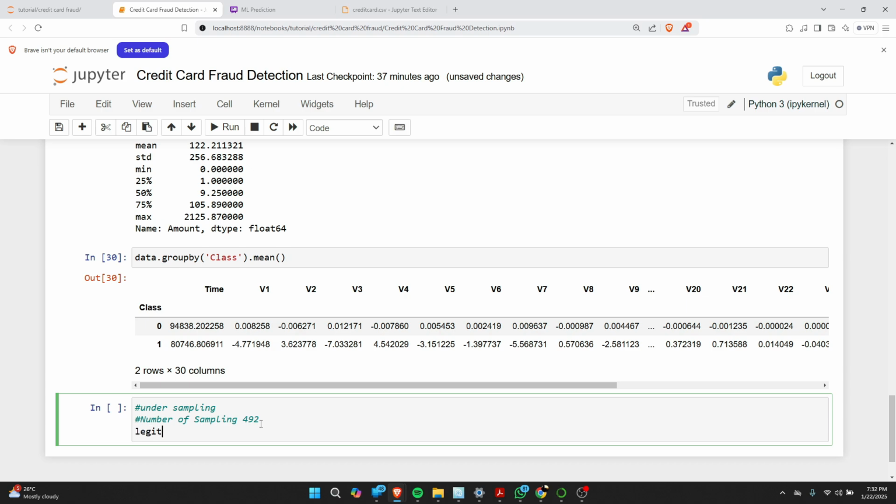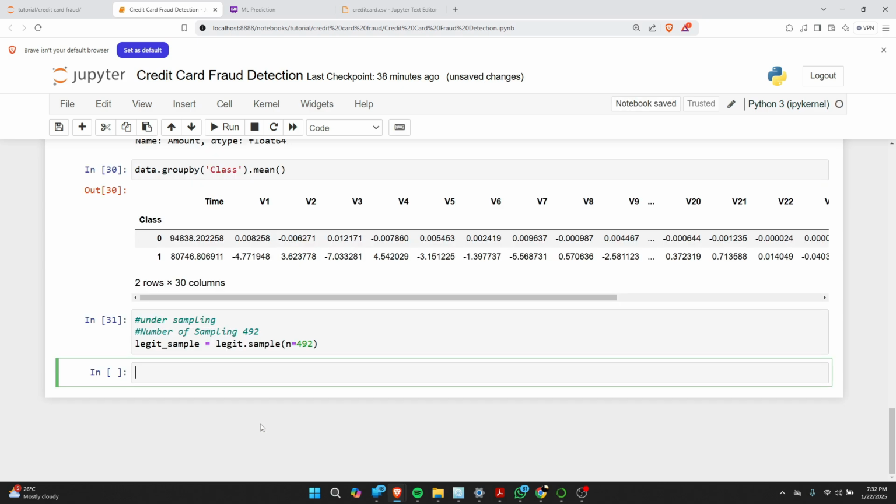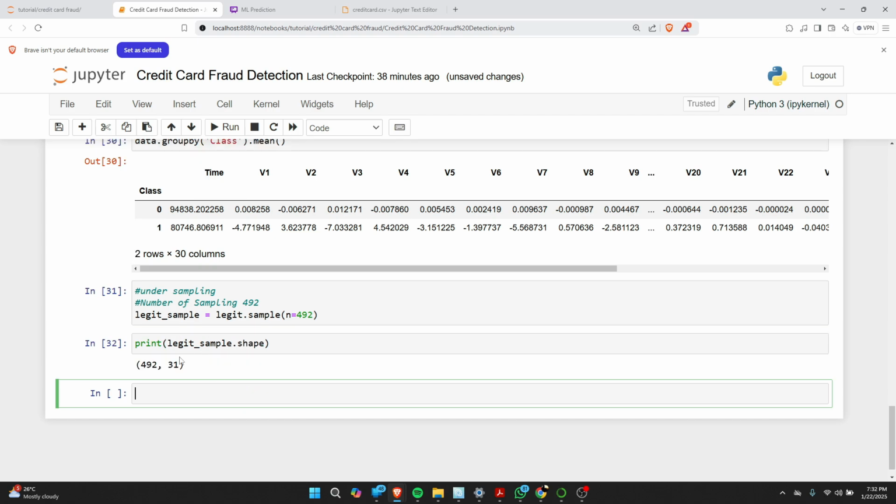That's why I'm going to pick a legit sample. For the legit sample, I can use legit and the sample function, and for n I can feed in 492 values. Let's print it and check whether the legit sample is working or not. Yeah, if we check the shape, only 492 values came here.